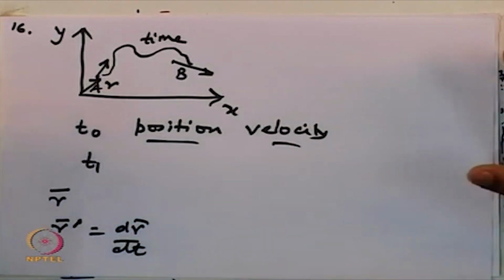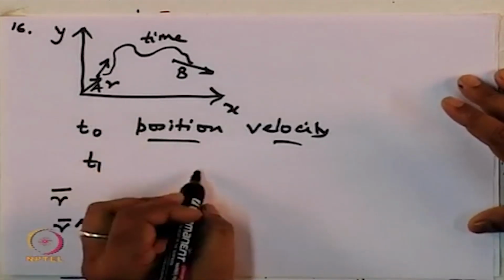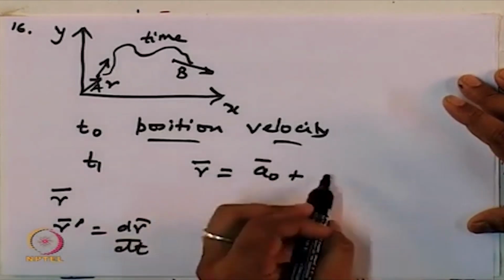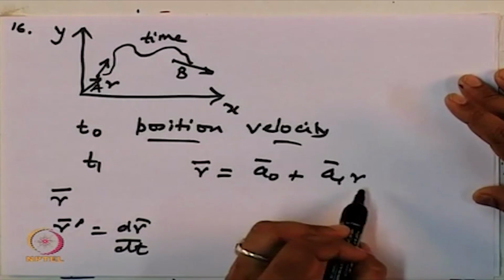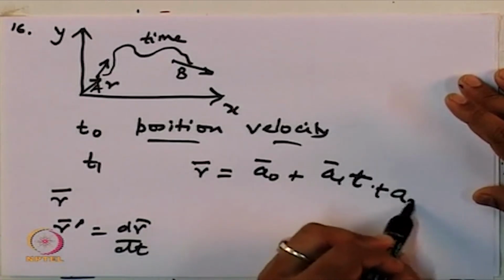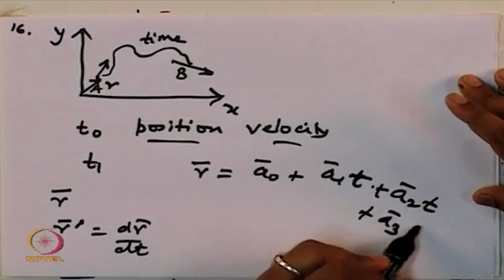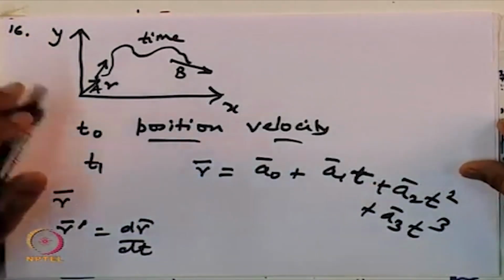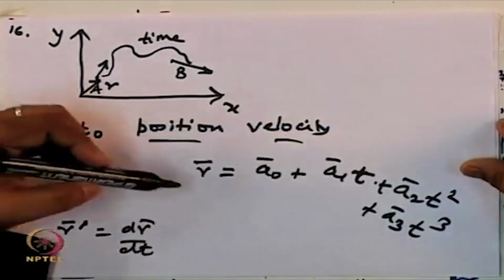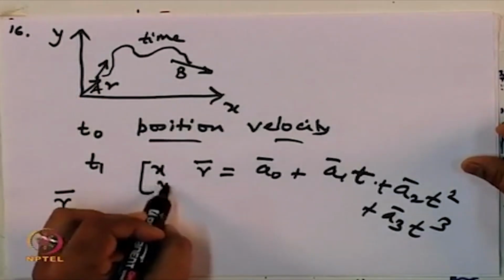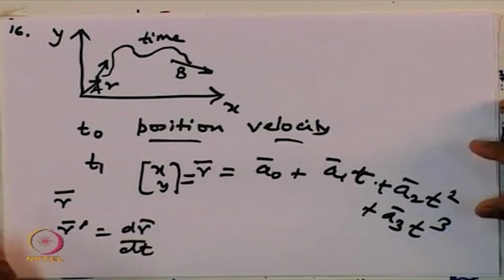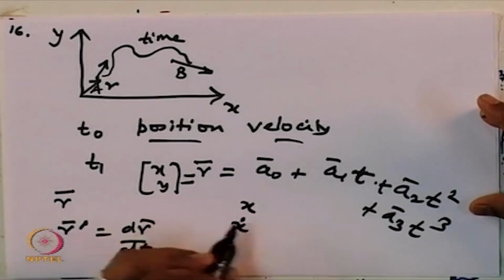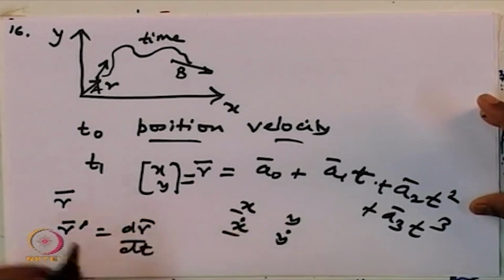So, there are 4 unknowns. Let us just say for each trajectory, let us say I assume a trajectory as a0 plus a1t plus a2t squared plus a3t cubed. Let us say I assume this particular function. Now, I write them as a0, a1, a2, a3 because they are vectors. Your r position stands for x position and y position. So, what you are provided at every time is either the x or the x dot, similarly the y or the y dot. So, you have 2 conditions.